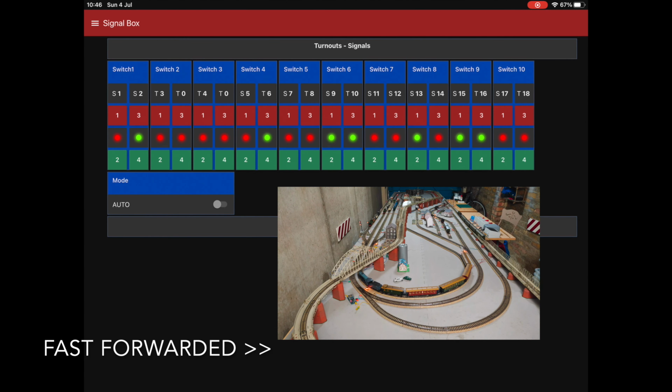So let's see this in practice. I'm going to switch the layout to manual. That's it, the signals are set to red. The train still moving will reach the next signal. I can then try and pull a train into the bypass. That's working. And then I can try and move another train into the station. That's working as well. Everything else stays standing. So, as you can see, I can move each train individually without setting another one in motion. Excellent! Exactly what I wanted. Should make life a bit easier.